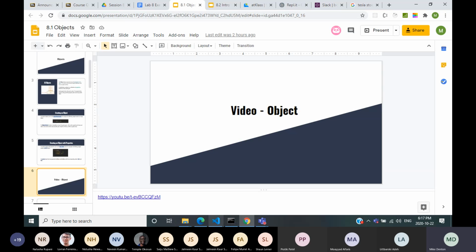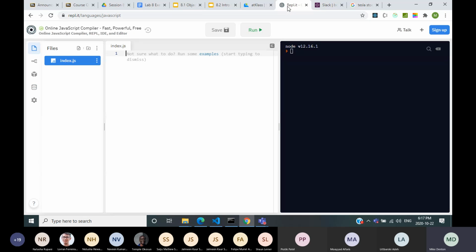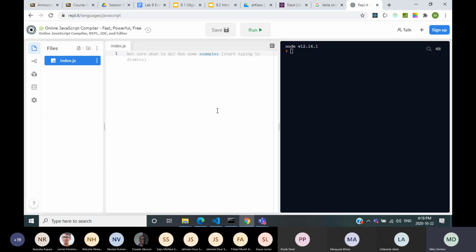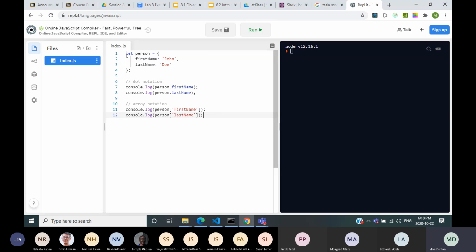Before we get into that, if we were to look at some code. So today we're going to be going back. It's not really going to be an interface targeted lecture, so we won't be using the DOM too much. So we can go back to this playground and just focus on the JavaScript itself. So let's look at a couple examples here. So this is the person object again. So if you take a look at that, you can see here we have the person object, and we're going to get into how to access these variables.